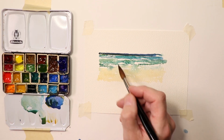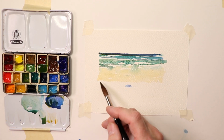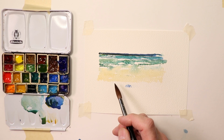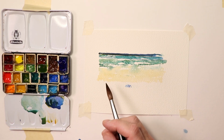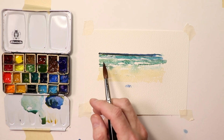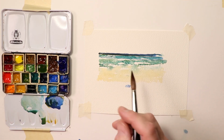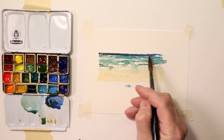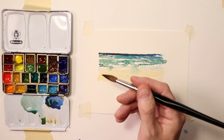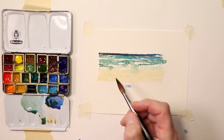And if you work on this every once in a while, take a break from doing paintings and just work on a little focused swatch like this. Then in a short time, you might be doing a really nice seascape painting or a beach scene or something of that effect. And if you've practiced this maybe 5 or 6 times, you'll be surprised that when you're working on your finished painting, you'll just automatically start putting in what you naturally have practiced. So whatever you practice, that becomes your finished work, actually, because you'll just revert back to it.